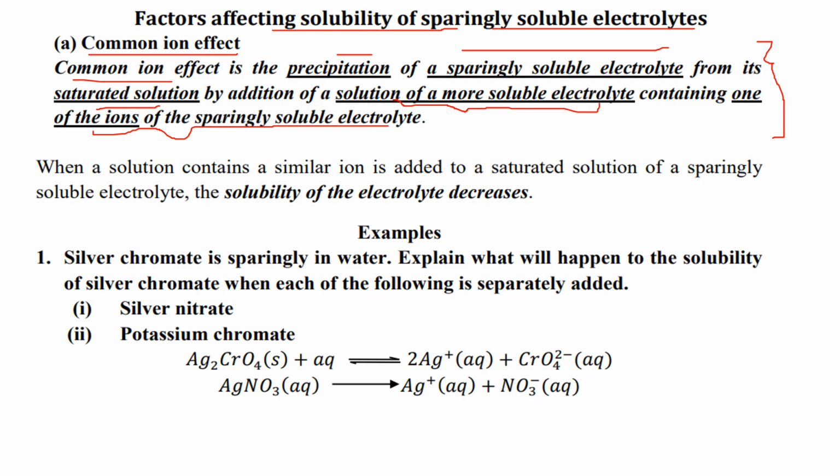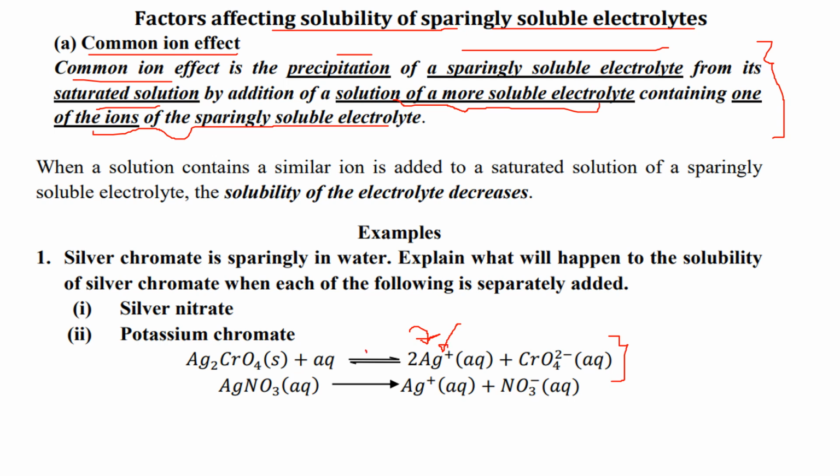Now to simplify this, for common ion effect to take place, we are going to be considering these equations. Assuming that here I must add a solution which is soluble, assuming I'm adding silver nitrate to this solution. If I add silver nitrate, which is soluble or aqueous, it is going to ionize in solution and it's going to add more of the silver ions here.